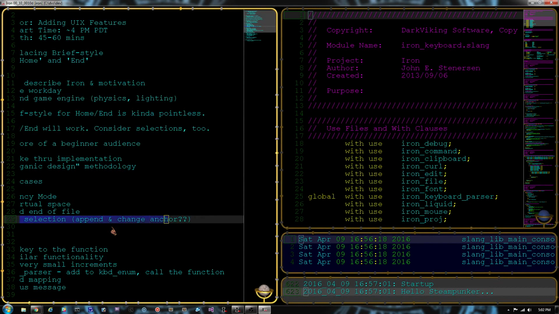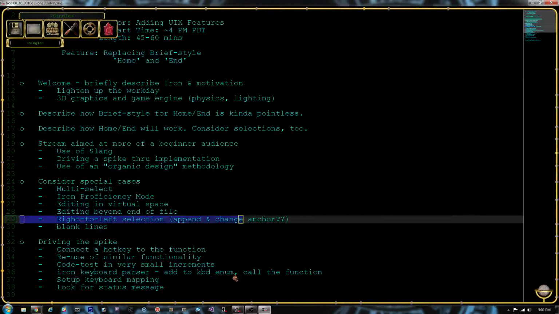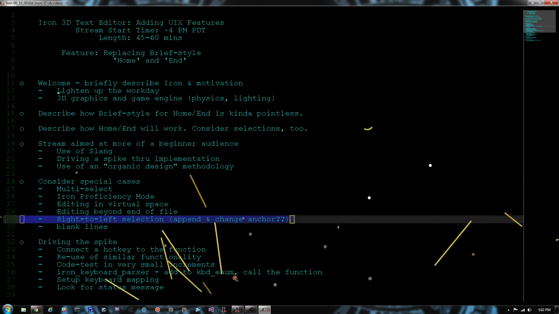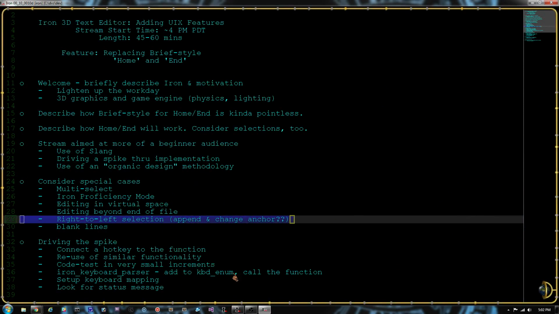So if I look at, well, that line's kind of long. If I hit end, it's just as if I went from what I've got already to the end of the line. Or do more what the traditional thing is. So I've got a selection that's right to left, and now I'm hitting end. What is it that I actually want selected after that? I'm thinking I've got this selected, and it's like, oh, I actually want the rest of that line, so that's why I'm going to hit end.